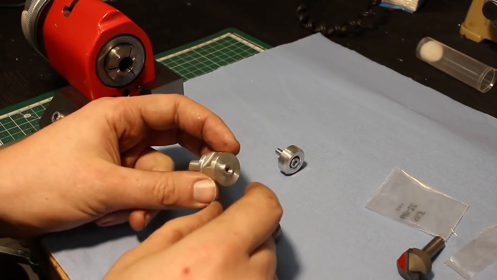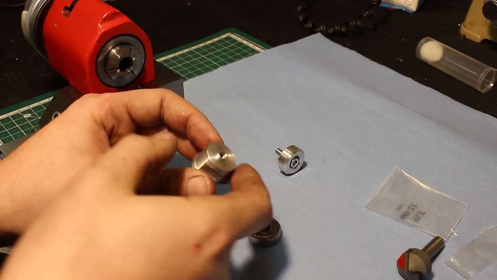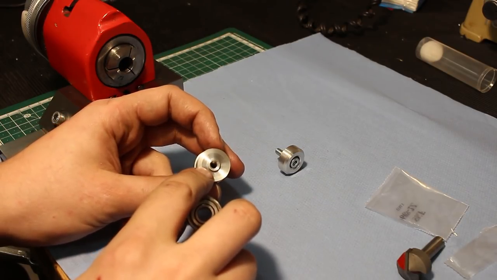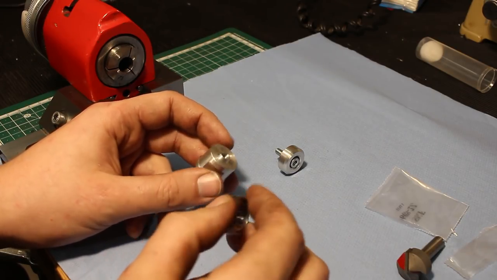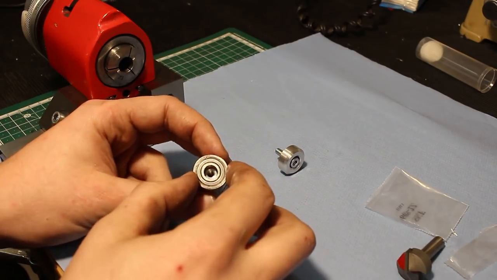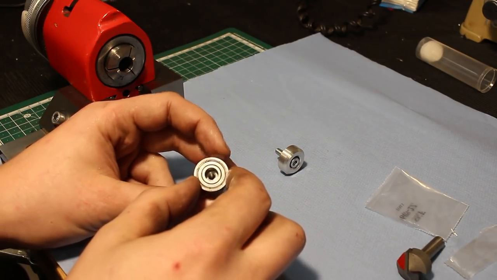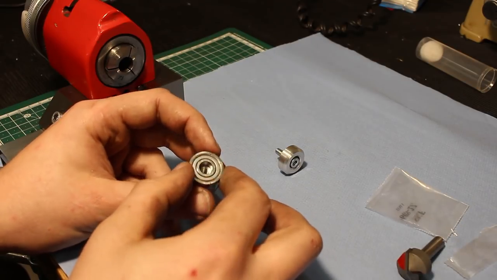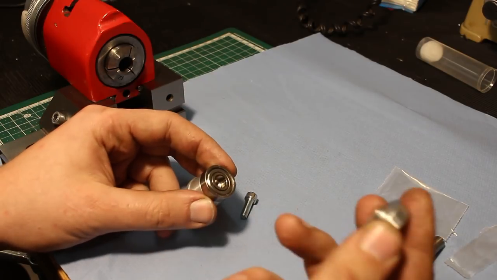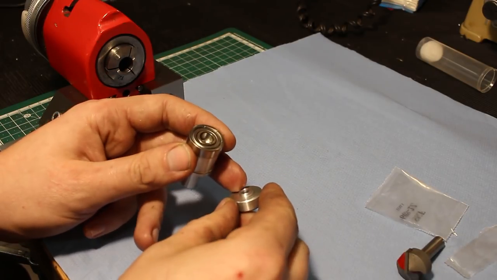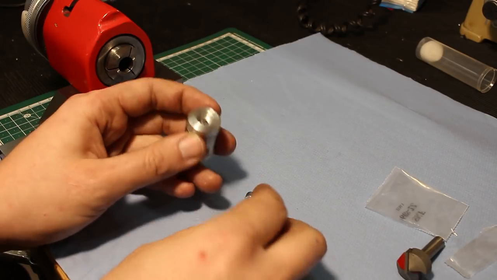I machined an arbor with a 12 millimeter shank that goes in a collet, with a flat face and a 7.9 millimeter boss here that takes the bearing with a little bit of side plate. The reason for that will come later. And I machined a washer with an 8 millimeter boss here that goes into the bearing without any plate, and a screw to keep it all together.